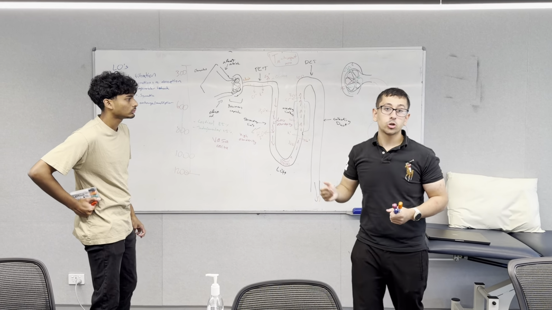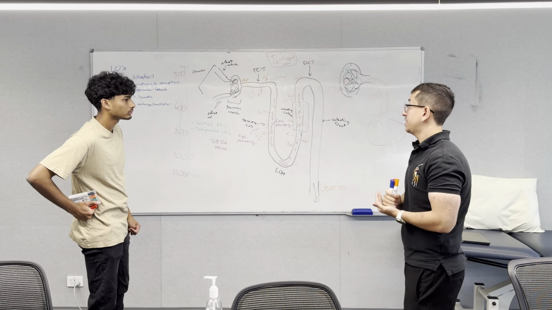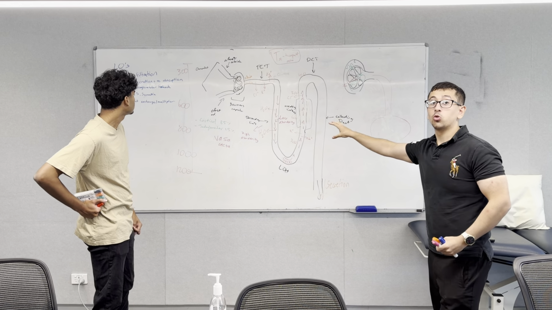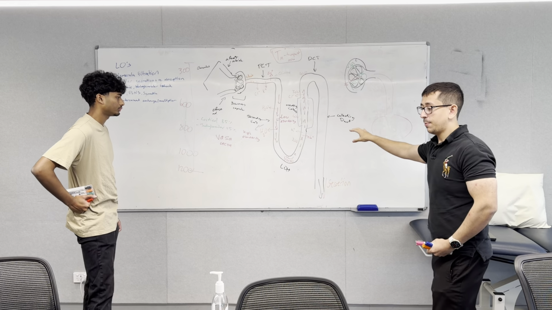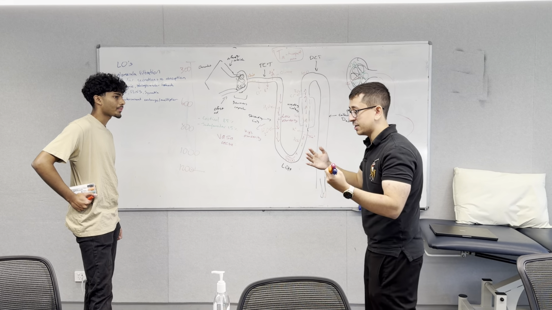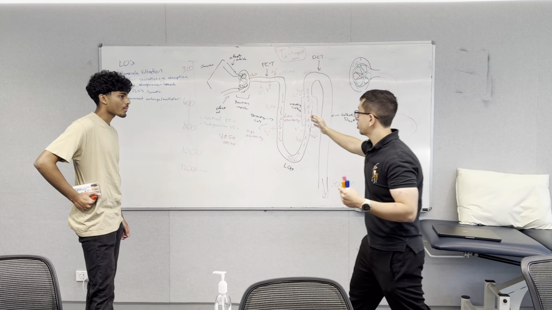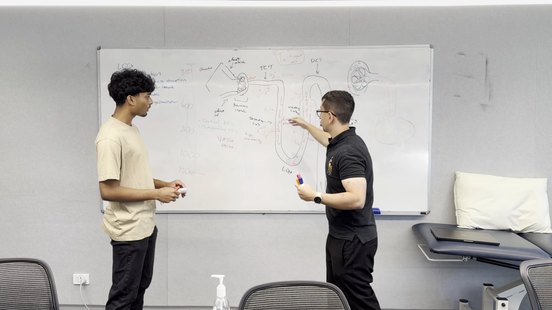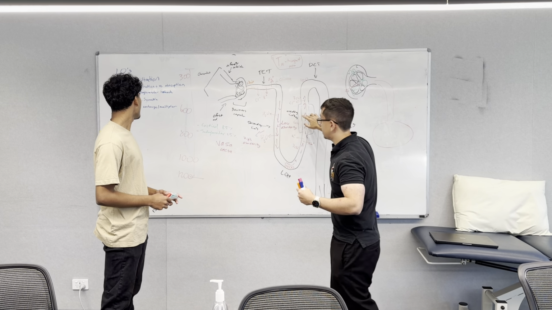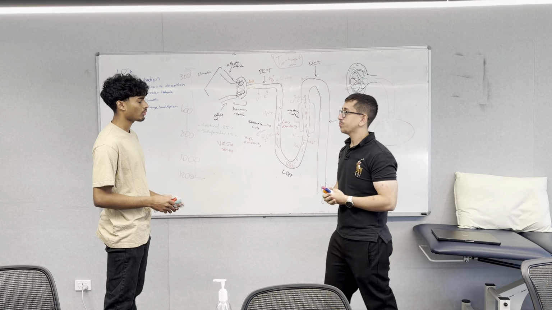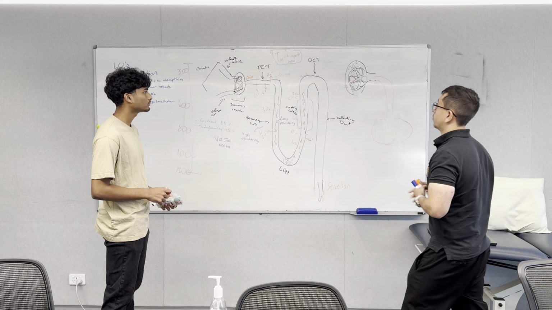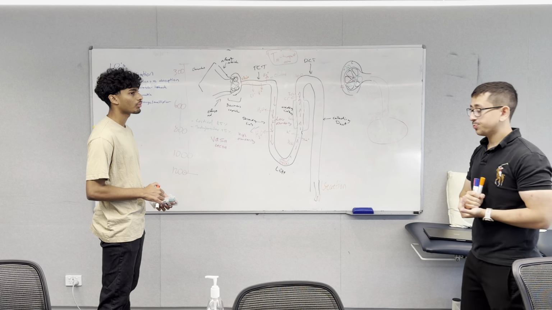Now we're going to talk about what happens at the... I should probably mention this is called the countercurrent exchange. Because remember, it's just saying that they're going in opposite directions. In one direction, the osmolarity is increasing on this side and decreasing on this side. Countercurrent. Now we're going to move on to the distal convoluted tubule.